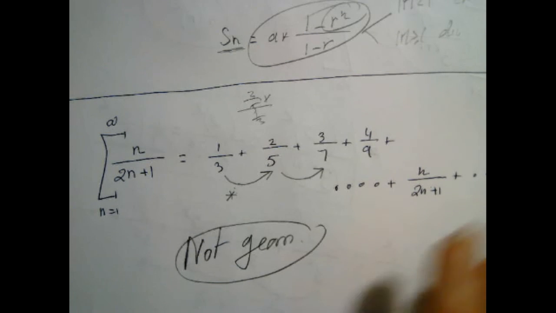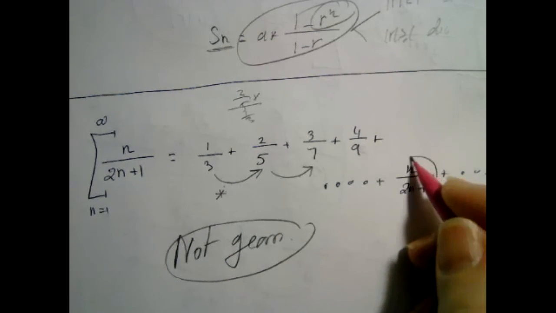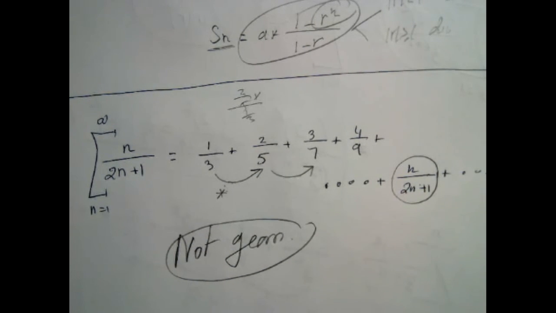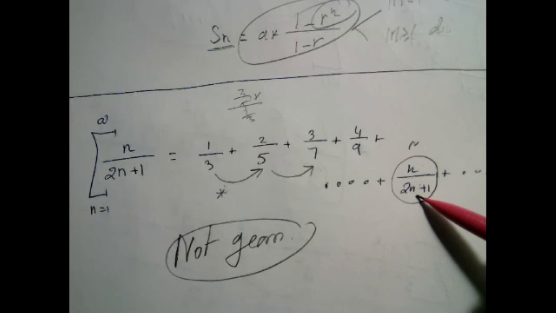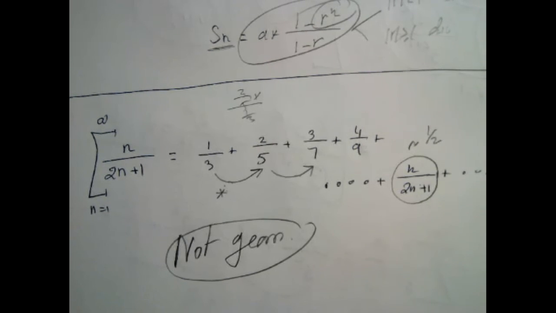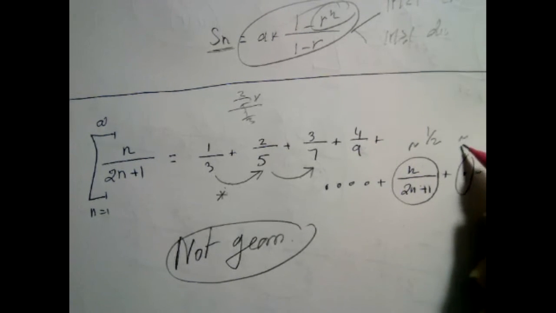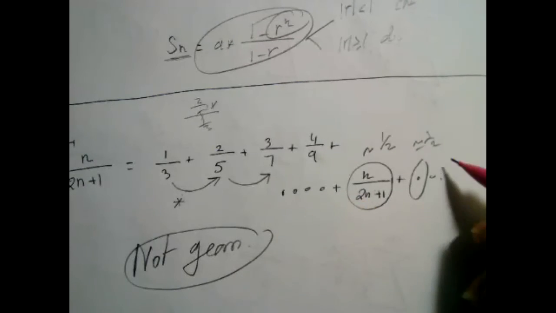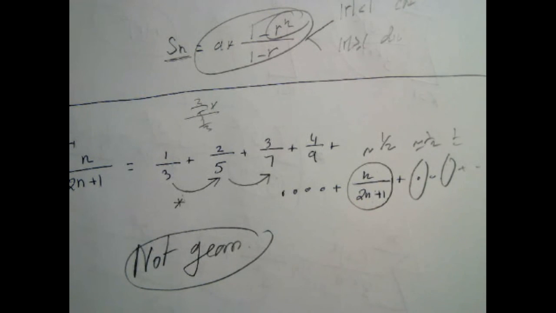That's what I want. I don't care about them being larger, but I care about that. Those terms, when n is large, are close to what? Quickly. 1/2. Okay. What's going to happen here? I will be adding a half. I will be adding a half. I will be adding a half. The series will definitely diverge.